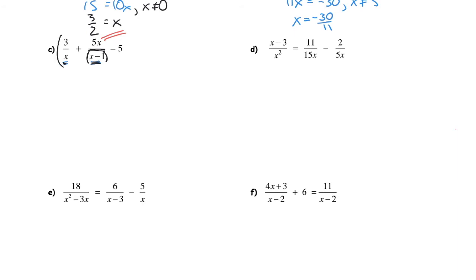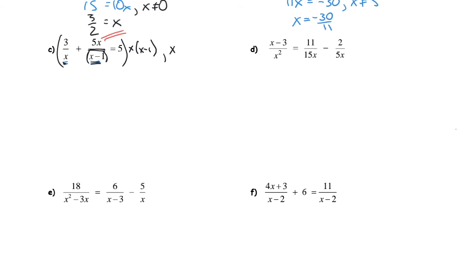But what I'm going to do here is multiply numerator and denominator by that common denominator, the product of the two. There really is no shortcut right there because x and x minus 1 are different. And so their lowest common denominator is just going to be the product of those two. And you've probably done that before when you've added and subtracted fractions. You just multiply the denominators together. Well, yeah, frequently that's how we'll do things.